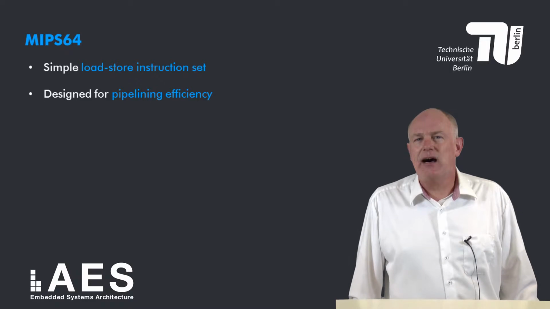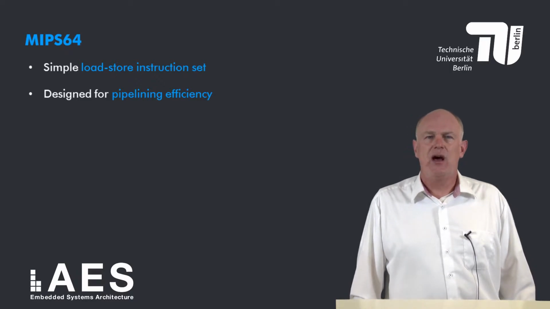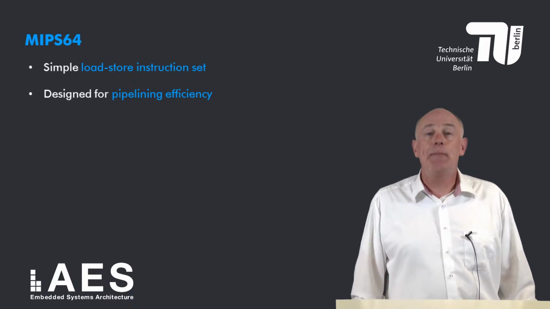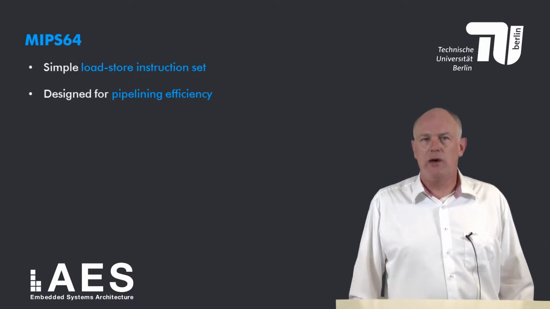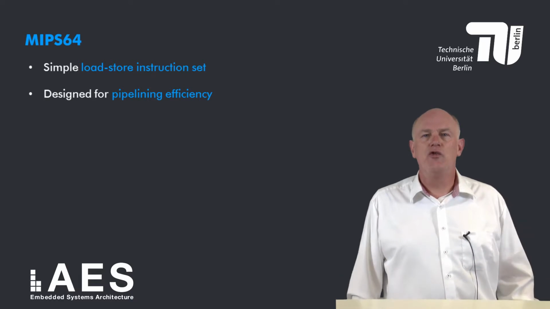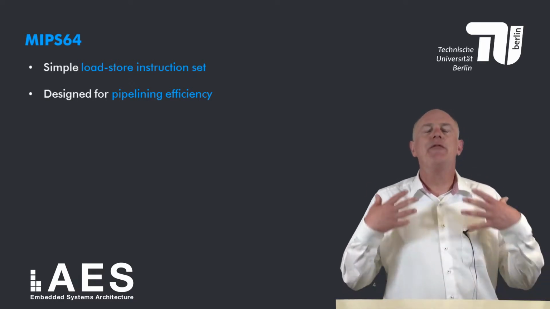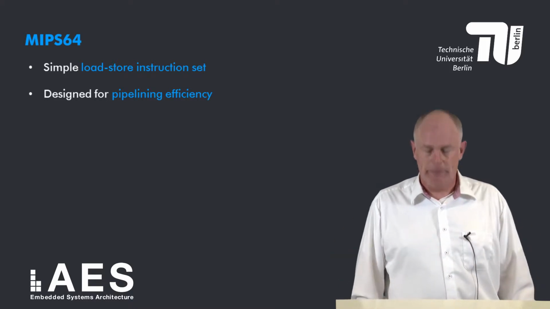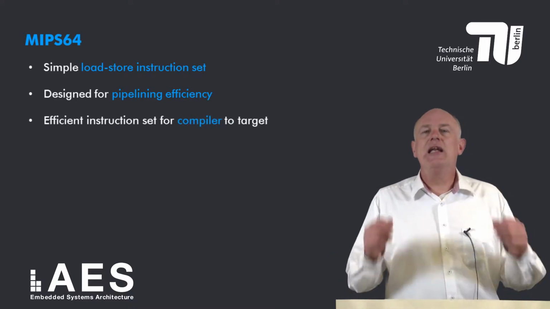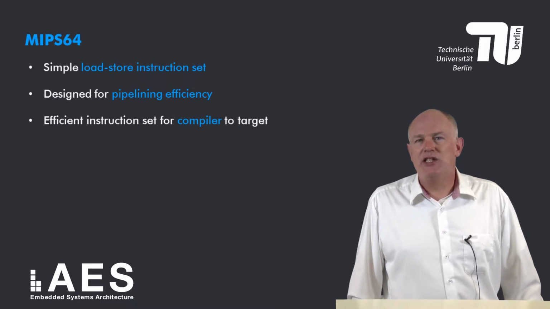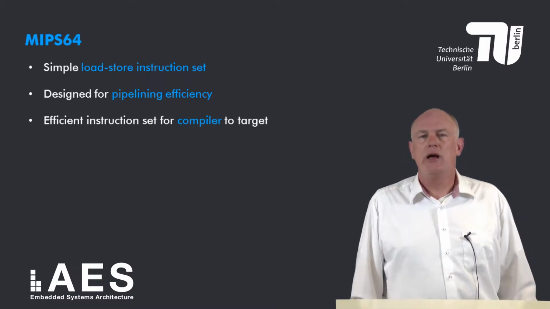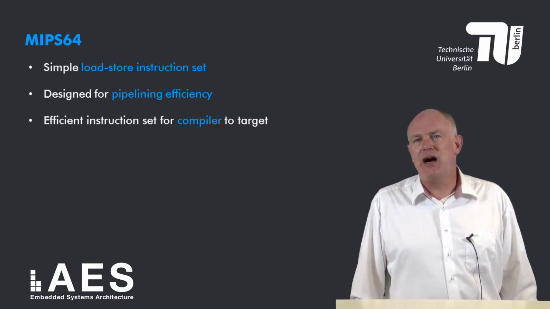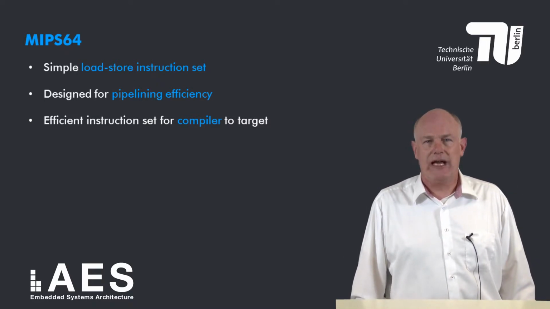Second, it is designed for pipelining efficiency. For example, the source registers are always in the same place in the instruction encoding. This allows reading the source registers before the instruction is decoded, and we know what the instruction should do. Finally, it's a very efficient instruction set for the compiler to target, because in most cases it can be well predicted how much time a sequence of instructions will take.